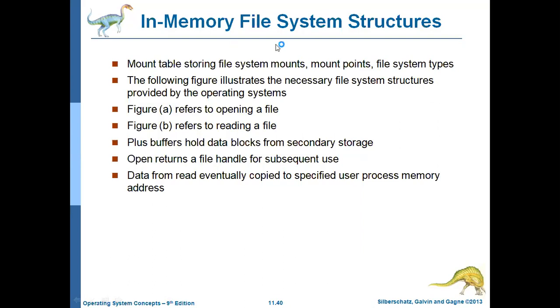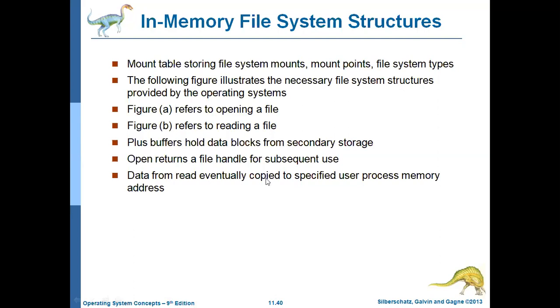Now, the in-memory file system structure. In memory, it has to mount and unmount this particular master file table. This mounting and unmounting is referred to in our further slides with a block diagram, so you can get to know it. Mounting is nothing but getting the file into physical memory, and unmounting is nothing but closing that particular file. Open returns a file handle for subsequent use.